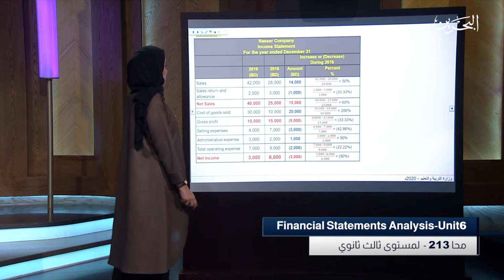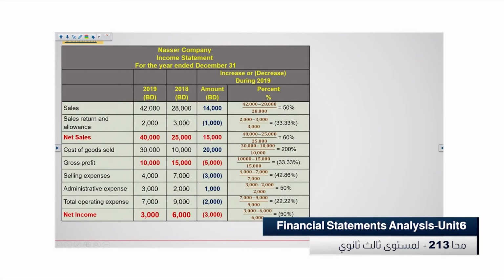Okay, let's see the solution for the income statement. It will be the same as the balance sheet except for the title. The same formula for both the balance sheet and income statement. We will compute the amount exactly the same. We will deduct the current year minus the base year, it will give us the amount, everything for the whole number. The current year minus the base year will be the amount.